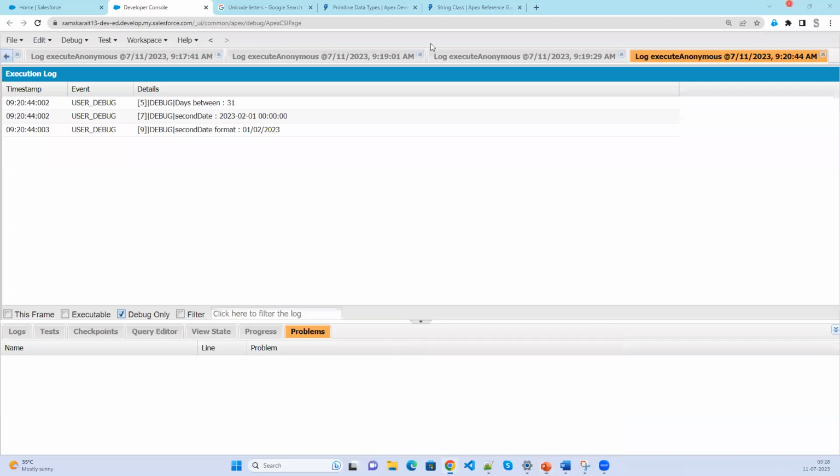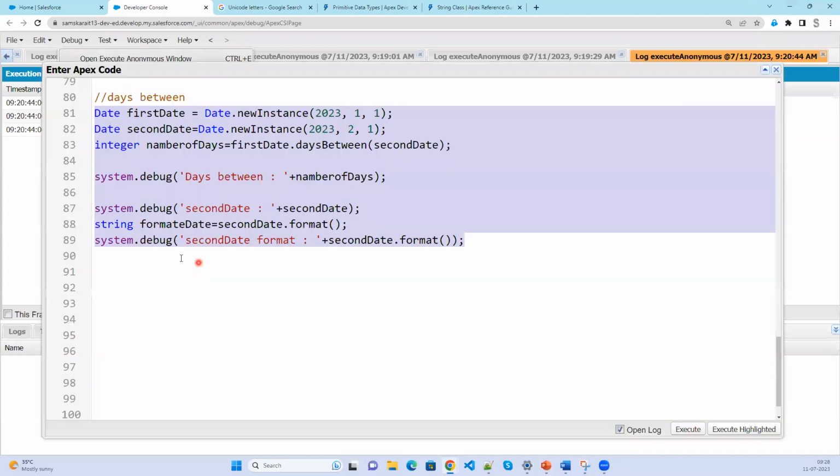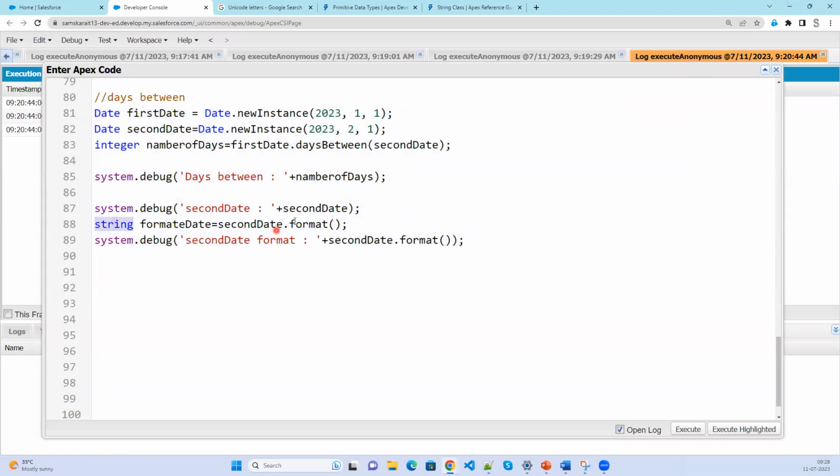Now, for example, here we have taken the format. Format converts a date to a string. It is changing the format of the date as well as updating the data type. Now if you wanted to convert from string to date, in that case you can convert using the parse.